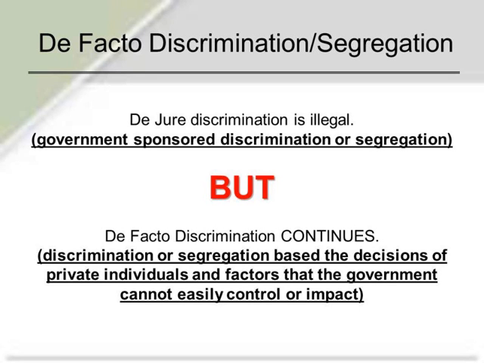We have segregated schools today in a lot of areas, and part of it's because people choose to live in one neighborhood over another. Can the government tell me where I can and cannot live? No, they cannot. Can the government tell me I can't send my children to a private school, an all-white private school? No, they cannot. So a lot of the segregation that we see in today's schools is based on what we call de facto issues that the government cannot very easily change. It's very easy to change people's actions by changing the law, but it's very difficult to change people's beliefs.